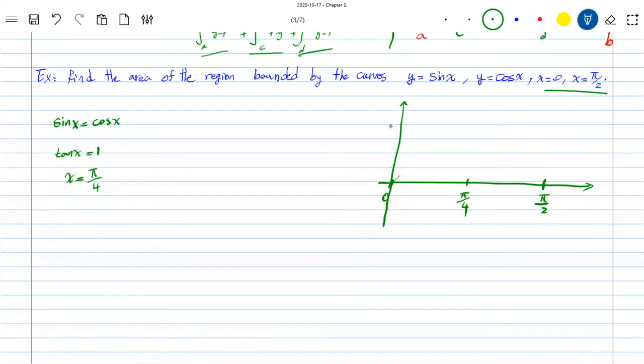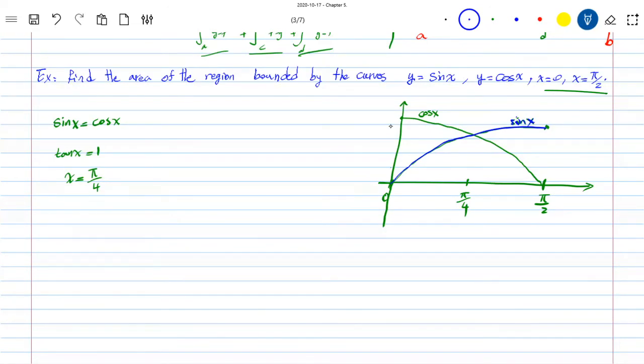And the curves, one is cosine, one is sine. This is how sine looks, and cosine starts from 1 and reaches pi half. So this is cosine x, the other one is sine x. Maybe I should have used a different color. Here, let me change this to blue for sine x.